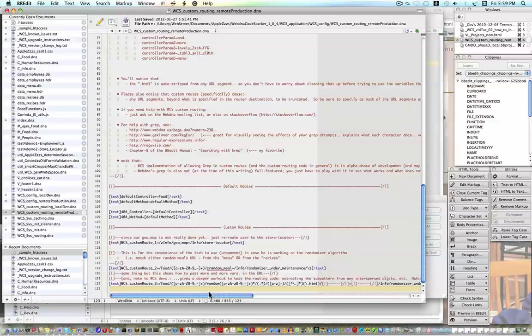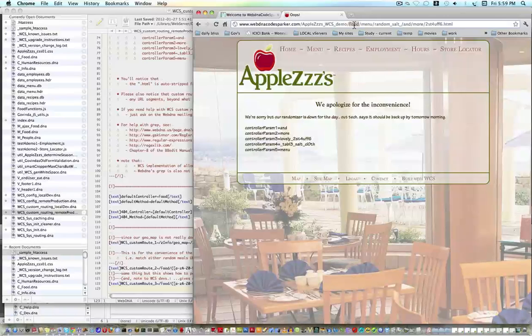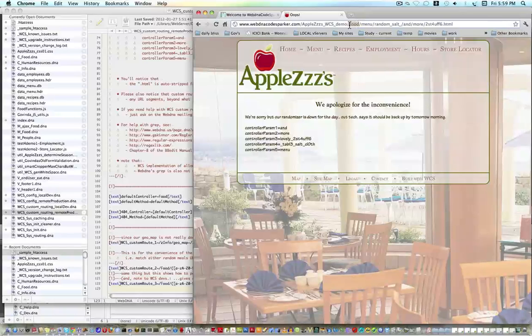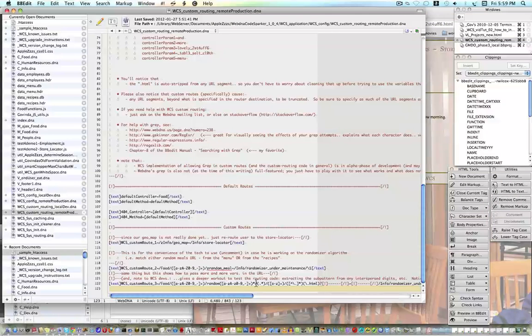Like you might want, every time somebody comes to something that has the word food in it, then they should all go to the same controller, whether or not the URL segment is literally just food, or hot food, or cold food, or foodstuffs, or food at the beginning of the string, or at the end of the string, or in the middle of the string, or whatever. Anything with food, you want it to go to one particular controller. You could set up a URL router for that, or whatever you want.